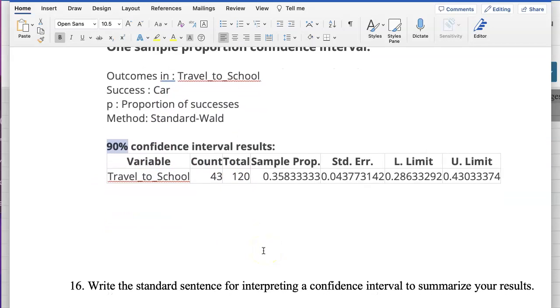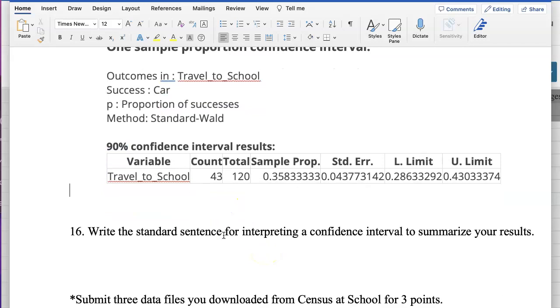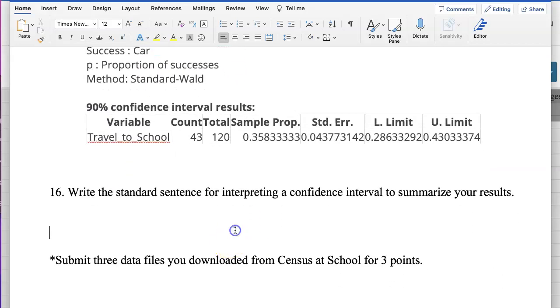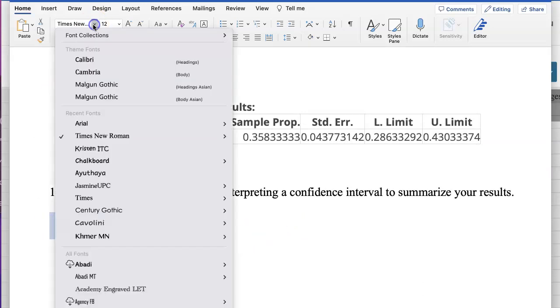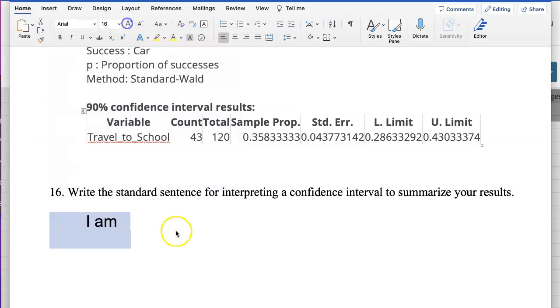All right, let's write a standard sentence interpreting the confidence interval here. And this will be the last thing. How confident am I? What was the confidence level? 90%.